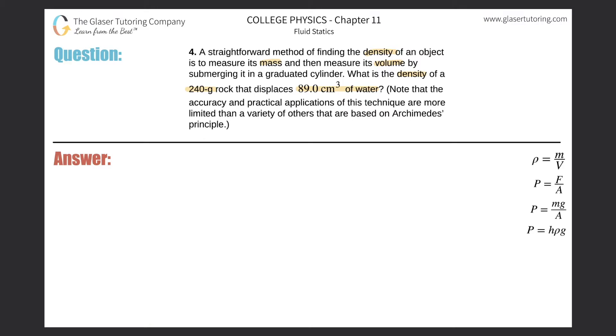So basically, here's our density formula over here on the right hand side. And this says that the density is simply a ratio. It's equal to the mass of an object divided by that object's volume.